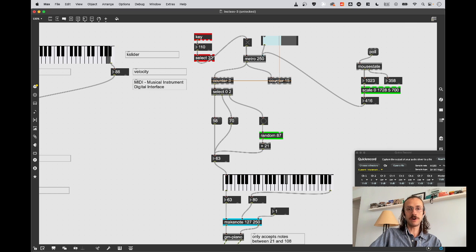And on this counter, all I'm going to do is select 0. So this is just going to send a bang once every 16 beats. And on the 16th beat, I'm going to send the random object the message seed, and then any number here, it doesn't matter, but changing the number will let us change the pattern that we're going to be generating. So let's just do seed, we'll do the course number 6113. And we'll see what this does.